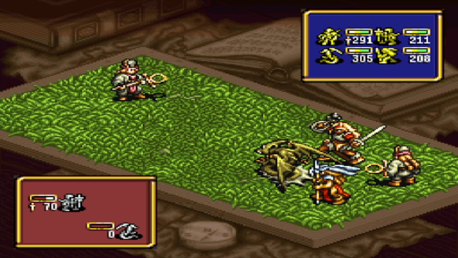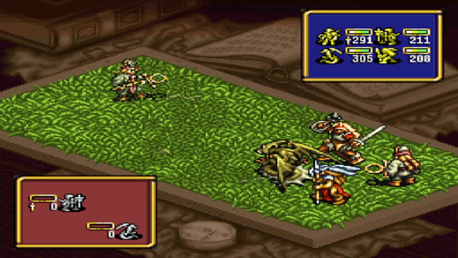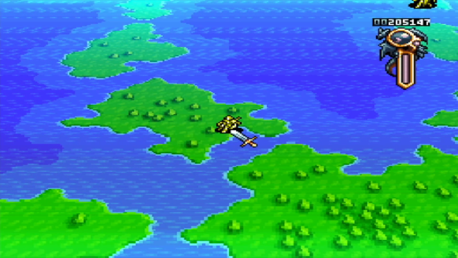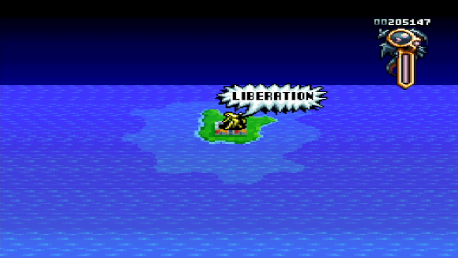Your healing's not gonna save you. What do you think you're doing? Trying to heal tank my entire group. There we go. Wyvern tail for the win. Don't forget Lord Pasta is here. He's mainly here to liberate, but he can fight too. Alright, there we go. Another liberation down.